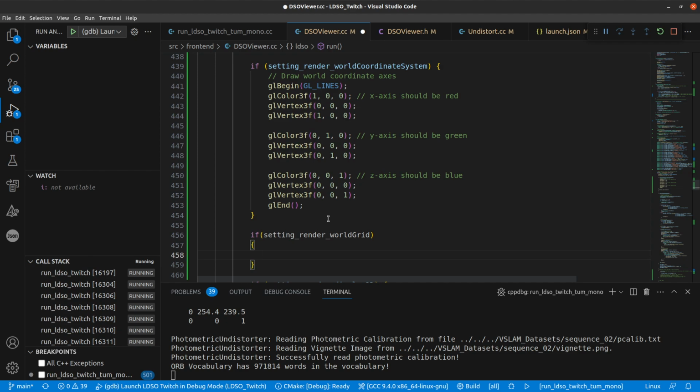And for the world grid, we also want to draw GL lines.